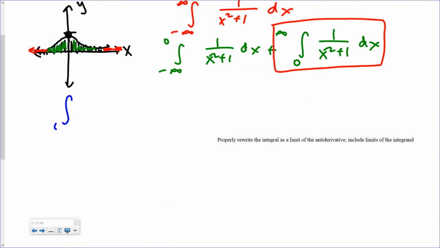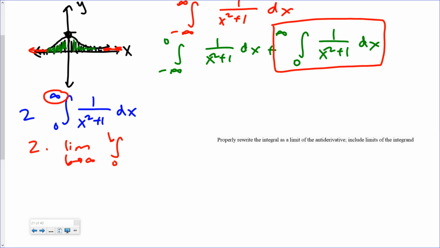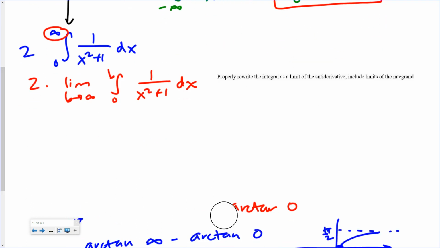So we're going to do the integral from 0 to infinity of 1 over x squared plus 1 dx, and we're going to multiply that by 2. This is going to be the area under the curve. Well, let's make the improper integral a proper integral first. So this will be 2 times the limit as b goes to infinity of the integral from 0 to b of 1 over x squared plus 1 dx. Again, guys, this is a necessary step. Whether you think it's necessary or not, I'm going to grade this as some points, so you have to have this, no matter if you have the right answer or not.